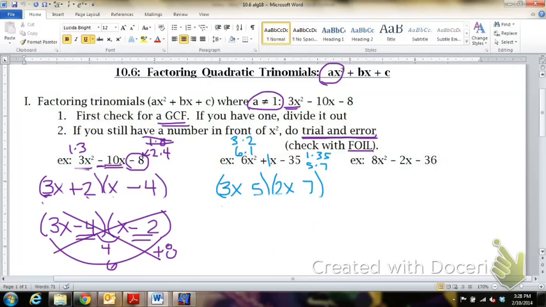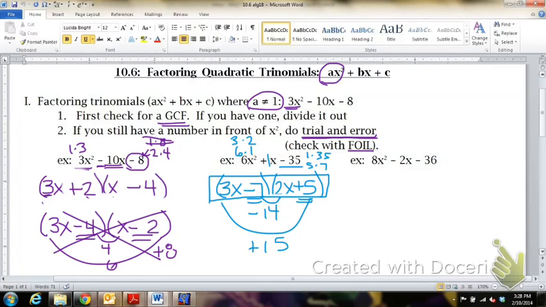But what if I switch them? Can I make this smaller? Yeah. Okay. So let's switch those. And let's put the 7 here and the 5 here. Now that gives me 14 and 15. Oh, that will give me a 1. Yay! So I need to do a +15 minus 14. So that means the 14 has to be the negative, and the 15 is the positive. Now check your signs. -7 times +5 will give me a -35. So we are done. You might get lucky. You might stumble upon it on the first try.